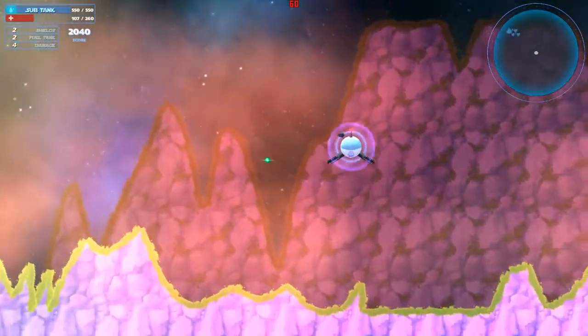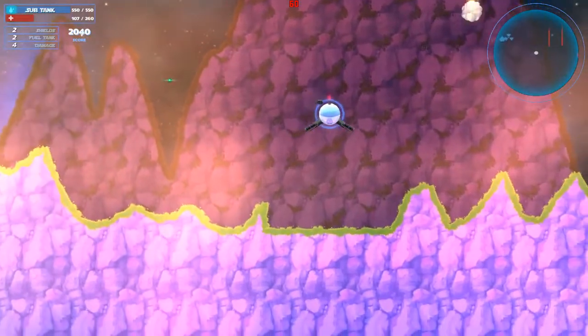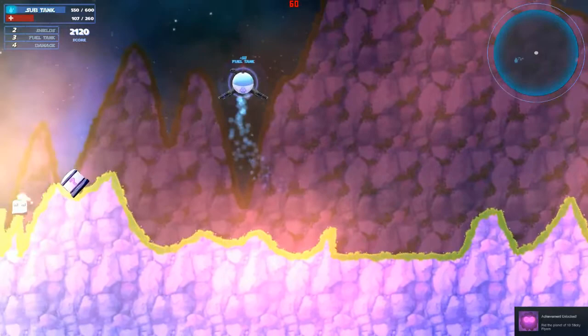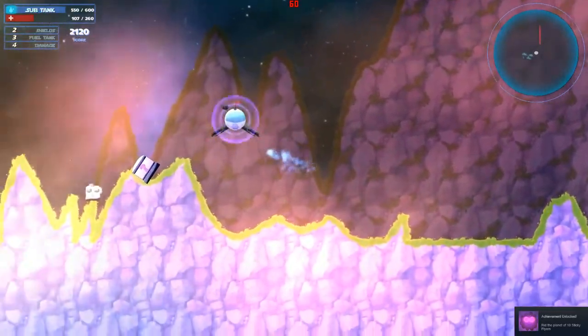Am I getting pretty good at this now, though? I've got a sub-tank. Okay, Internet. Oh, that was like a bonus item. I get it. Okay. What's that green blinking stuff in the background? Oh, it was something to pick up.